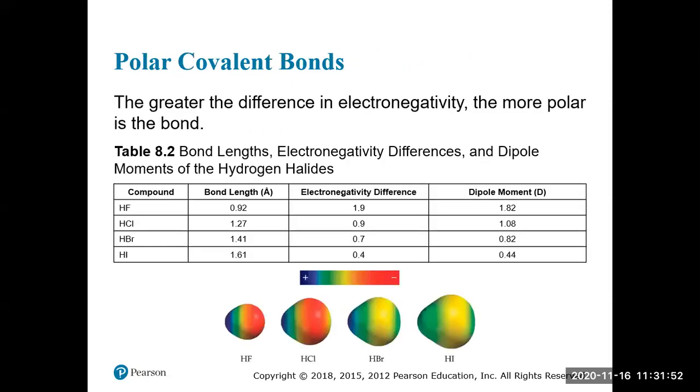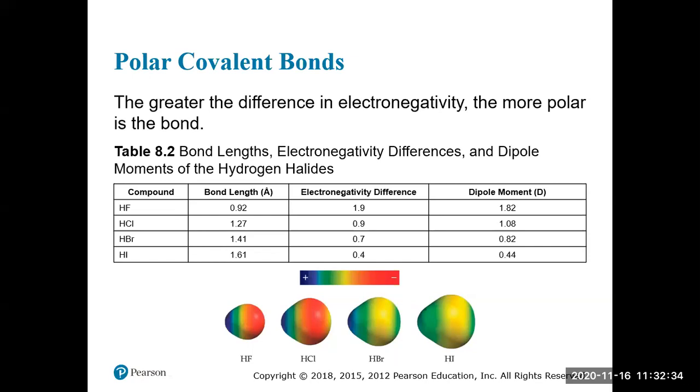So when we talk about these polar covalent bonds, this is based on that difference in electronegativity. And so the greater the difference in electronegativity, the more polar the bond. And so here are some examples as you go down that 7A group, from fluorine down to iodine. Because we know fluorine's the most electronegative and that decreases as you go down the column, we see some trends. First of all, we see electronegativity difference and dipole moment, and we see those decreasing as we go down, and that's what we would expect.